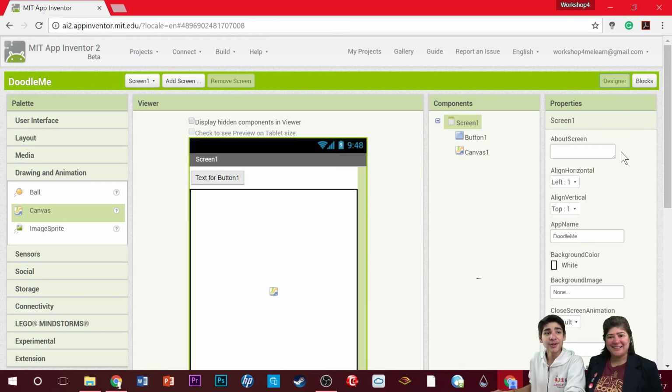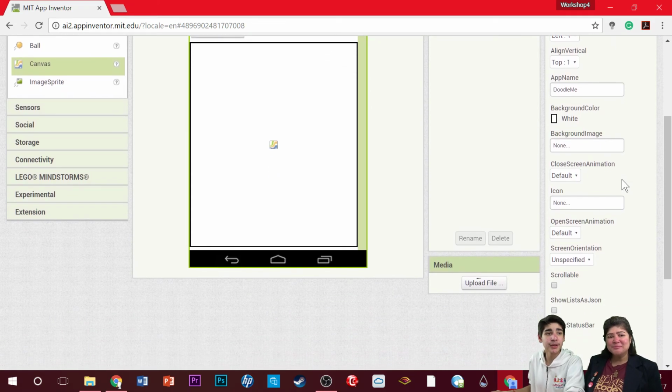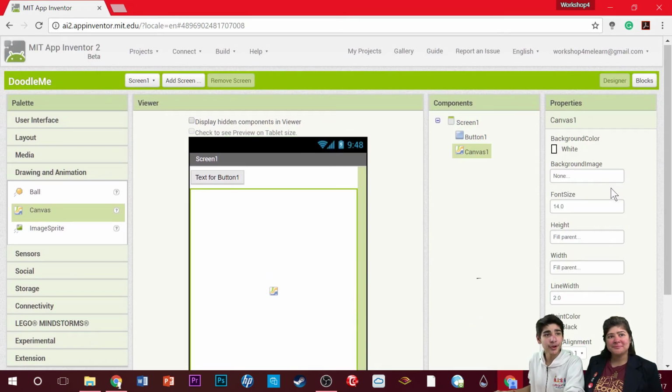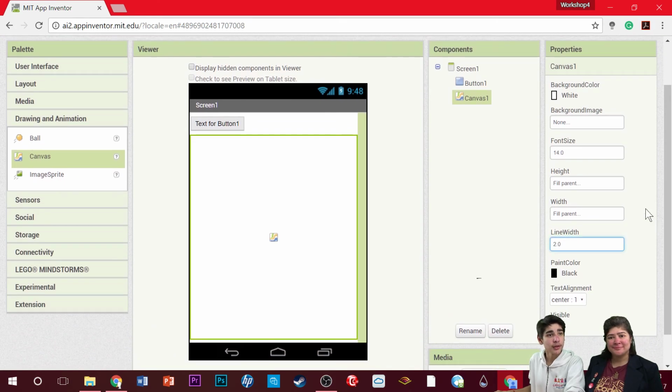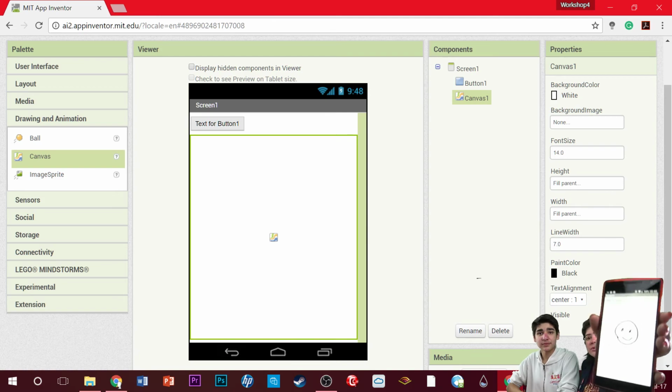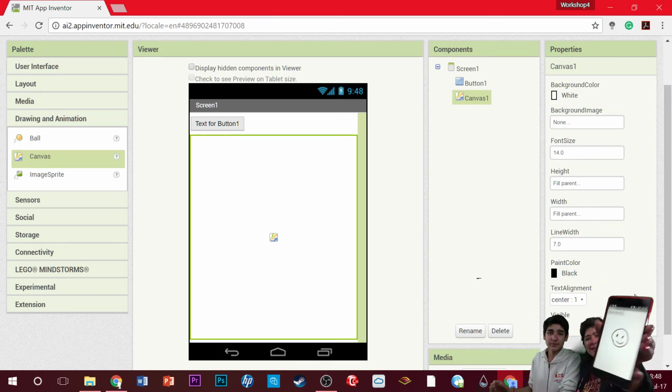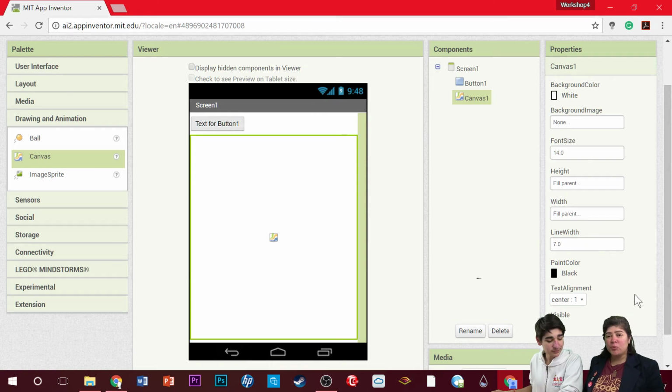So we're going to go into Designer, and under Properties, we're going to see a place when we select Canvas 1. We're going to see line width. Now, usually a value between 5 to 10 is good, so we'll choose 7. Because why not? And you can always change it after testing how it is. So I have clicked on the text for button 1. And then I can see that my line is definitely much thicker. So this is what my smiley face looks like next, with the thickness of 7. If you want it to be more or less, keep playing around by changing the line width from here. So this looks good to start with.